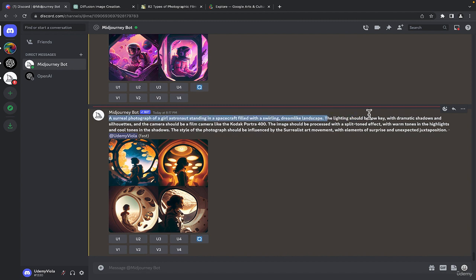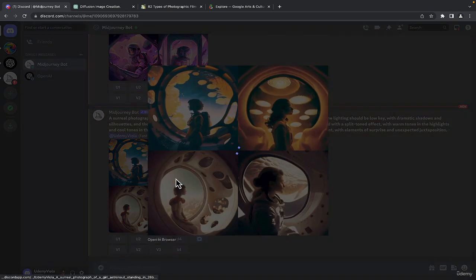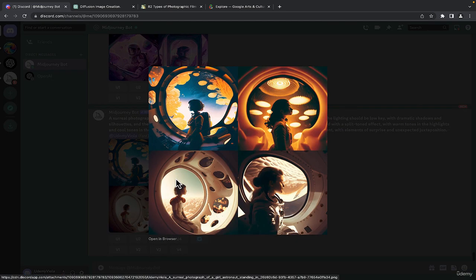He wrote that the lighting should be dramatic shadows, silhouettes, and the camera should be a film camera with Kodak Portra. The image should be processed with split tone effect, with warm tones in the highlights and cool tones in the shadows. The style should be influenced by the surrealist art movement with elements of surprise and unexpected juxtaposition. So we see that here we have something even more advanced, so we can see how he was learning.